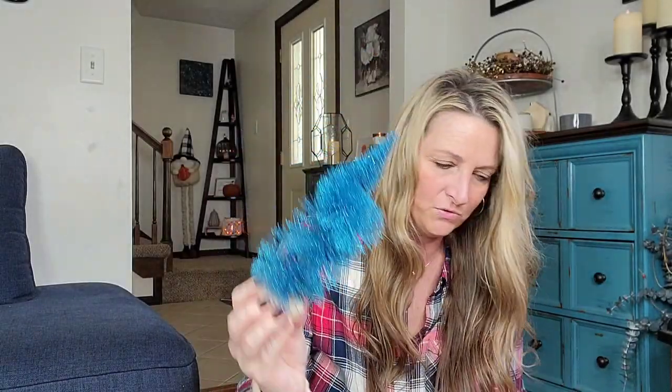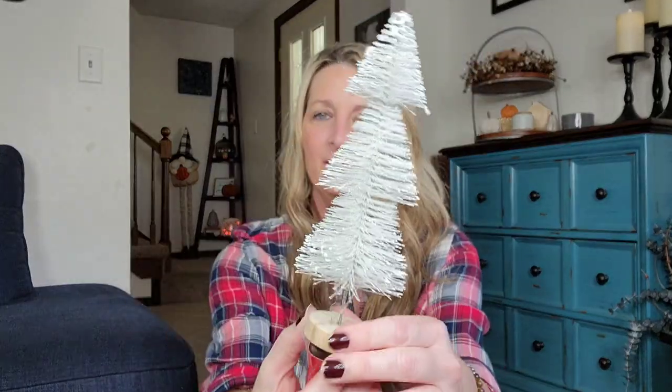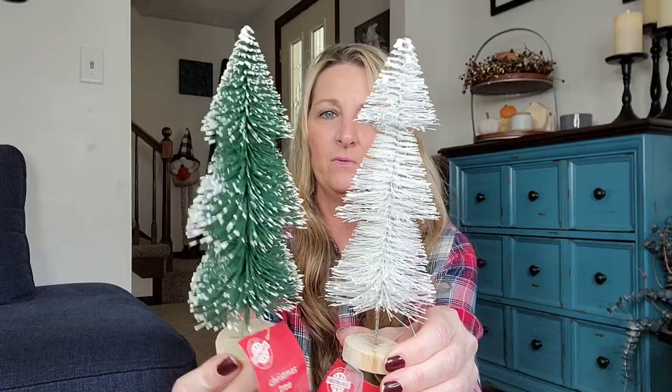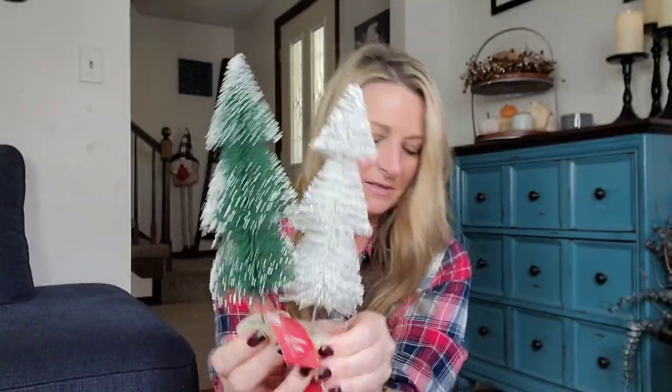But I got that one, and I think those were the only two colors I bought in that. Another shape. Oh wait, no, I did buy it in the white. The white kind of looks a little bit better. And then I picked up this white shaped one. So I thought that one was cute. And I also got it in the green with the snow. You can't really see the snow on the white one, but it is there. So got those. And this is the smallest one they had.